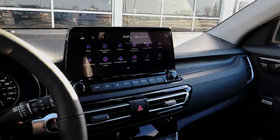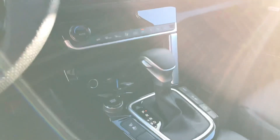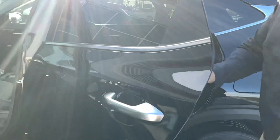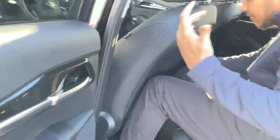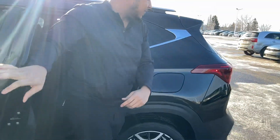There's a huge 10.25-inch display in the center, as well as a 7-inch display in the gauge cluster. This thing is an absolute beauty to drive. Coming to the back, your rear seat occupants will be just as comfortable as those in the front because they have rear heated seats as well. Tons of space — sitting behind myself, I've got a ton of space and tons of headroom, plus a nice handle to get in and out.